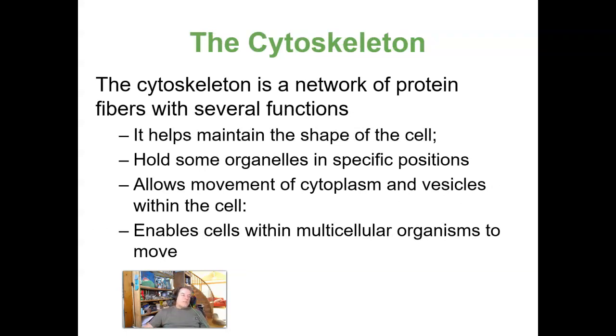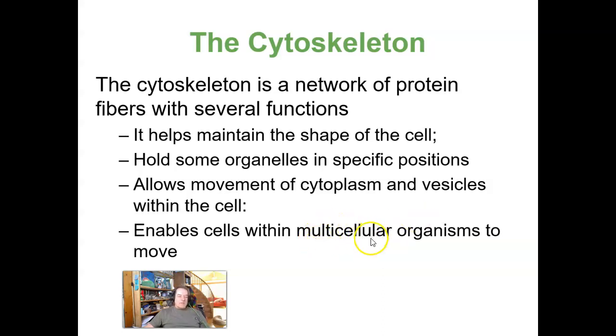All right, the cytoskeleton. No cytoskeleton in prokaryotic cells, but a big deal and present in all eukaryotic cells. In all eukaryotic cells, the cytoskeleton gives the cell shape and allows the cell to move things internally from one location to another and to hold things in locations. And in the case of animals, the cytoskeleton allows the cells to change shape so that the cells can move, and that's how animals move.